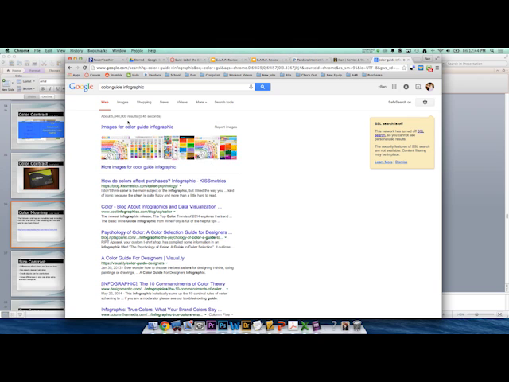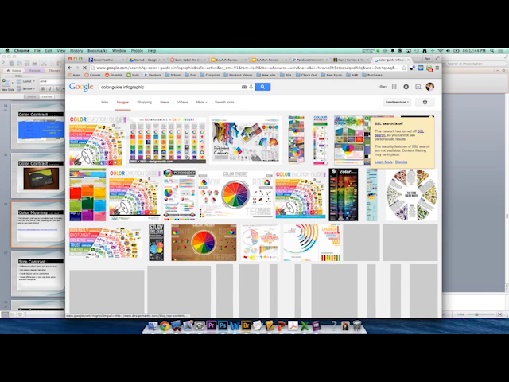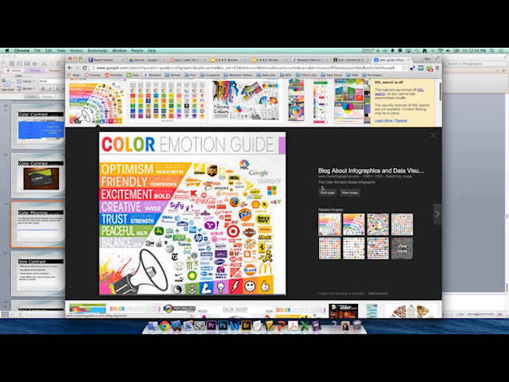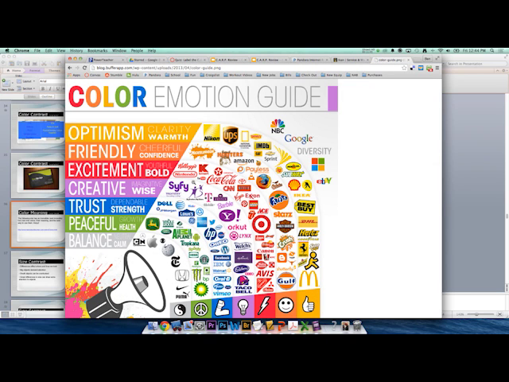So, along with that, a lot of this is about taking some of the decision making away from you, which will help you avoid some mistakes. That's not taking your creativity away, but the more you can understand and trust that there are some rules with these. For instance, I just searched color infographic, and here's a little one that pops up. Similar to that website, it gives me an idea of what the color orange means and some of the areas it's been used: cheerful and confident. We see that in Nickelodeon and Fanta.